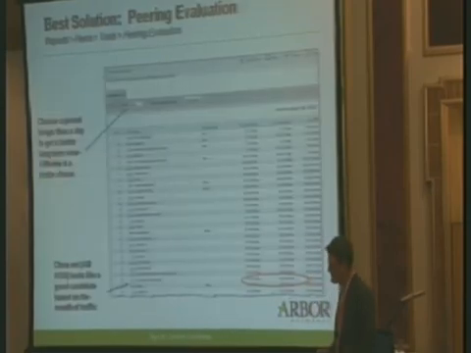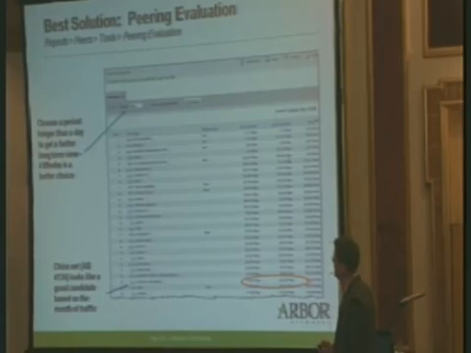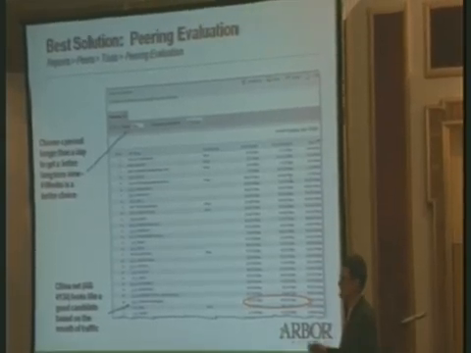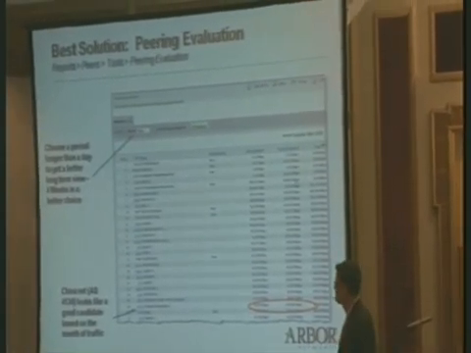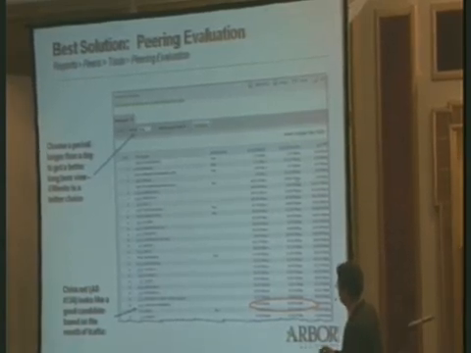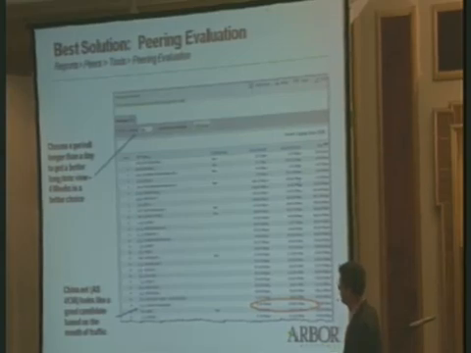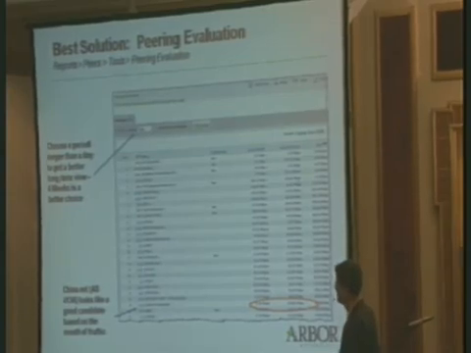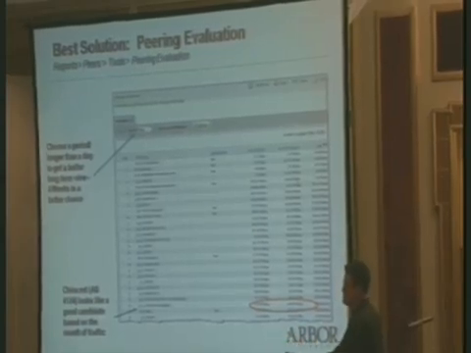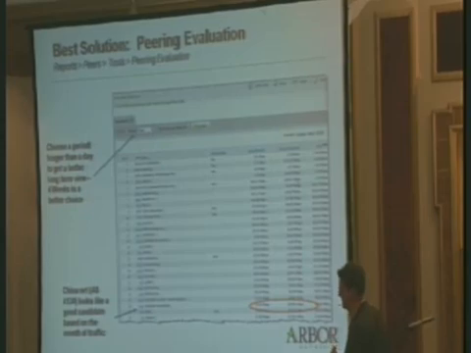Within the Arbor Peakflow solution, we have this peering evaluation sheet. We can choose a period, for today, for this week, up to 3 years, to see what kind of traffic has been flowing. When I look down the list, I can see all the ASNs that my traffic is going to and from for today. Then I can see how much traffic is going into their network and how much traffic I'm drawing from their network, or how much traffic they're sending me. So obviously, to find a settlement-free peer, I want to find one where it's pretty equal.